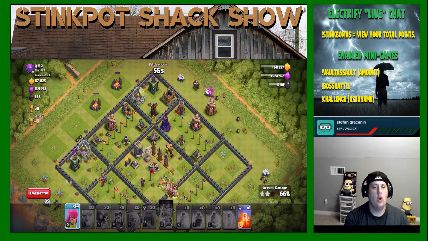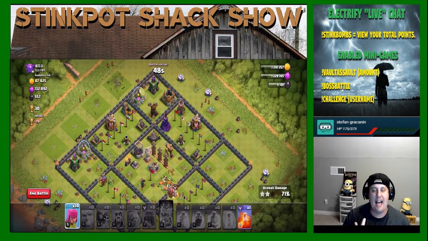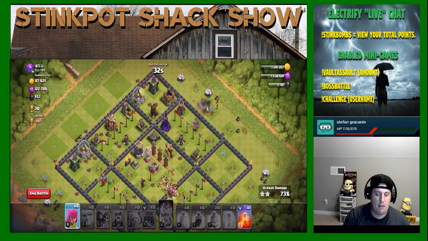Graham Lewis, welcome to the show. In order to do Vault Assault, you have to do exclamation point stink bombs to see how many stink bombs you have, and that's the amount you bet with. And you don't need to use parentheses, it's just Vault Assault space and then the number of stink bombs you want to do. So someone help him out, please. Asbod, welcome to the show.